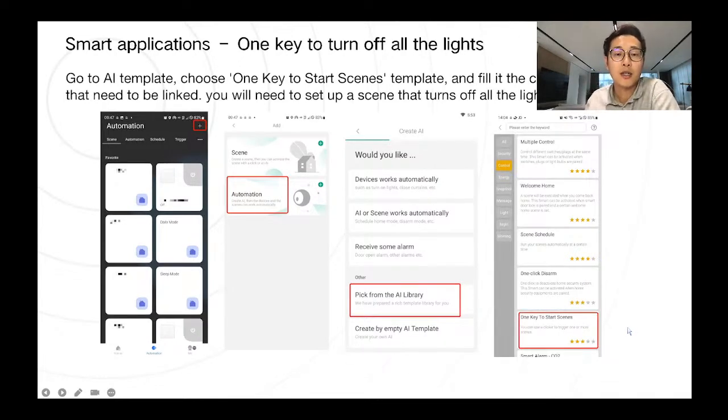And another smart application is the one I mentioned earlier: one key to turn off all the lights. What you need to do is set up a scene that turns off all the lights in advance, and also use a cube clicker. This cube clicker is a scene trigger, so you can attach it wherever you want. Usually, you will attach it at the entrance of your room, and then go to the automation page in the app, pick from the AI library, and choose the one key to start scenes template to enable that function.